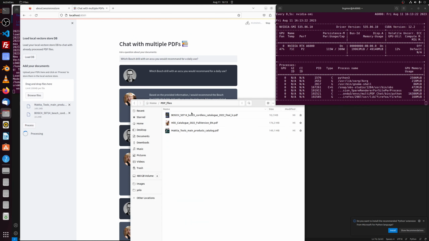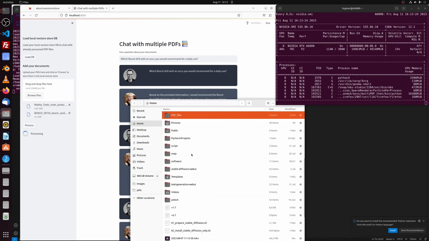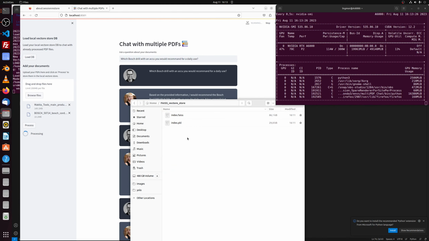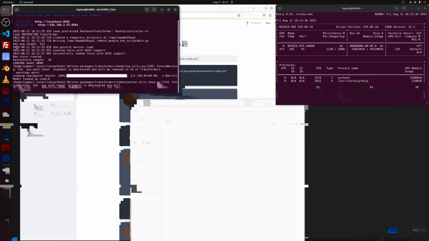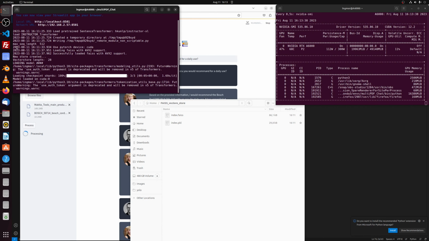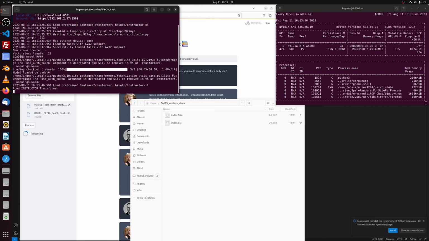When we check the timestamp, it's 4 o'clock and 11 minutes, and I think when we open that one, we will see in a few seconds some actions here in the terminal window.